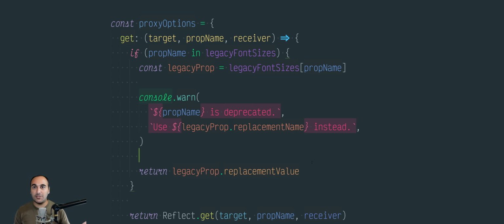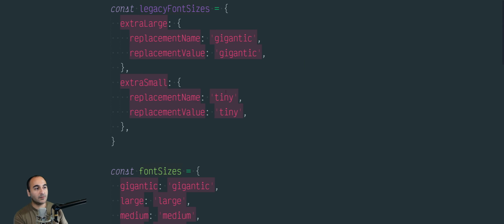This particular situation could have been solved with a custom ESLint rule, which would auto-fix it out and change extra large to tiny, or you could have just find and replaced. That's not always the case, but you also don't want to make random changes in people's applications without them knowing about it. Doing something like this allows you to do that change over time. If you really wanted to, you could still keep these as extra large here. You could use this extra large as the value still, but you can say the replacement name is gigantic, so you should be using that instead.